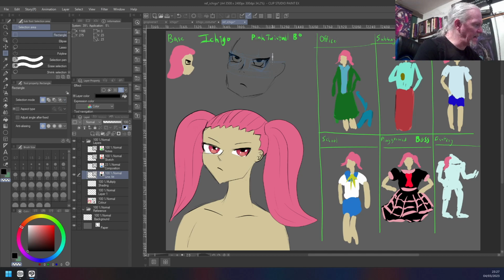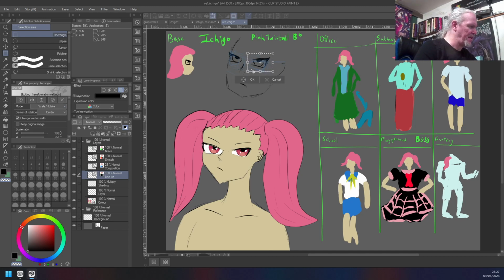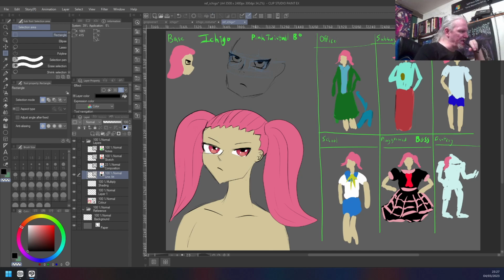I want her eyes a little closer together than usual because it's a sort of predatory look, but I think these are a little too close. That's better.